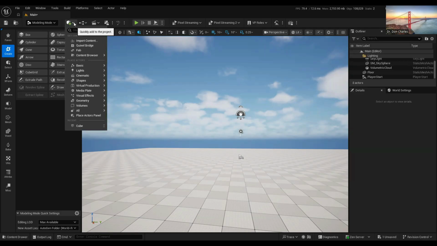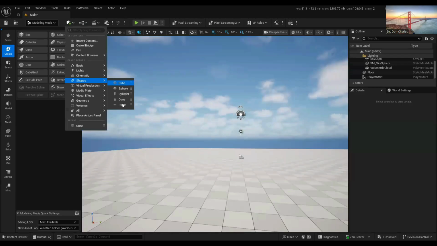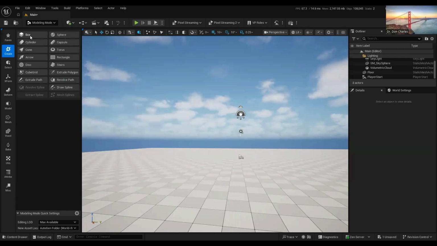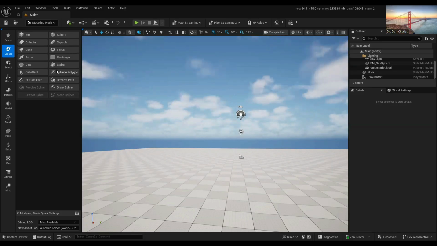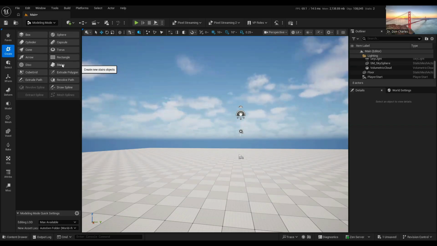You can create a cube, sphere, cylinder, cone, and plane. And you can create the same objects here: a box, a sphere, cylinder, capsule, cone, arrow, torus, rectangles, stairs, and so forth. However, when you create the different assets here, you have more control over altering the shape and characteristics than if you create them through this window here.